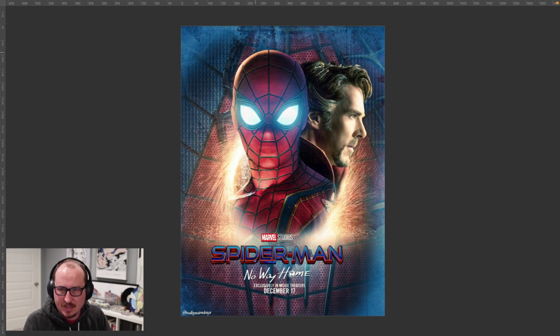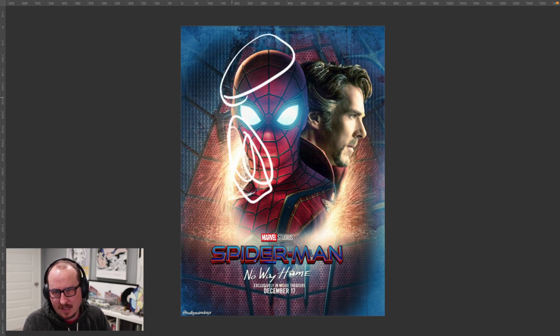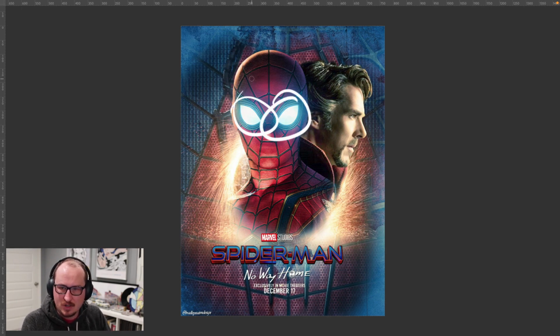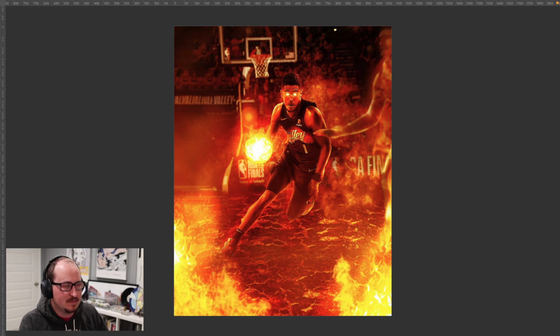Let's see, you've got the sparks here. So you've got a little bit of lighting on the sparks here, but it looks like it's up here as well. Or like, if this is the original photo, put a light source up here, because it's like, hey, there's a big obvious light source coming up from here that's making the side of his face glow. If you made his eyes glow, I think that you did a good job of doing that. Just a couple things, you know, compositionally that I would tweak.